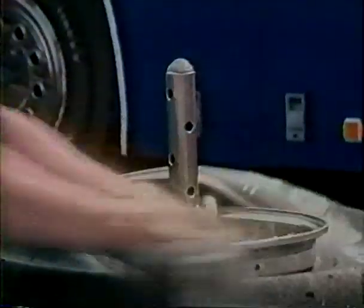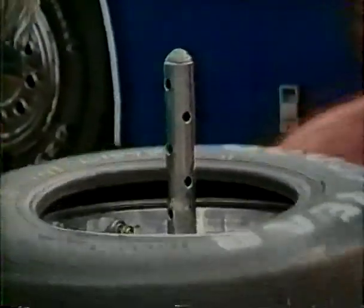So the real testing actually comes on track? There's a lot of testing done in the office and machines back in the factory, but the real test is always at the track. In other words, it's got to show on the track. Theory moving into practice. Yes, it's a combination of theory, and theory has a lot to do with it, but the results on a track is the only criteria you go by.